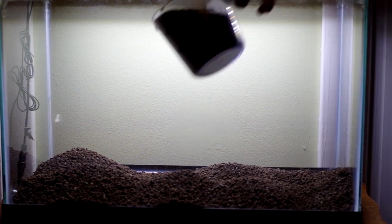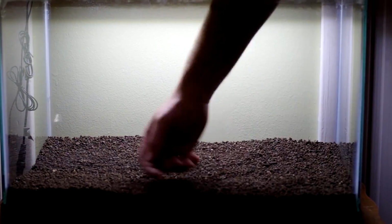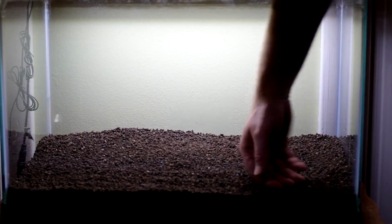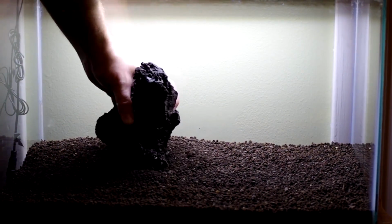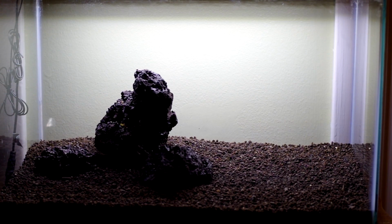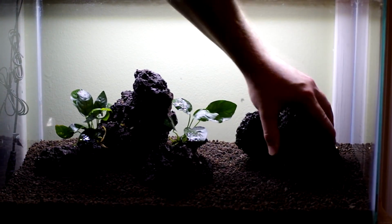And of course, I'm using AquaSoil. So there you can see I'm building up the slope. You always want to have a slope so some rocks are above the horizon, some rocks are below the horizon to create more depth. In this tank, it's not the greatest example because it's small, but right here you can see I'll put the anchor stone down. You always want to start with the anchor stone first at the golden ratio, 2/3 from the right side of the tank or 1/3 out from the left side of the tank, roughly. But you can see how the little rock on the left is below the horizon, the anchor rock is above the horizon.